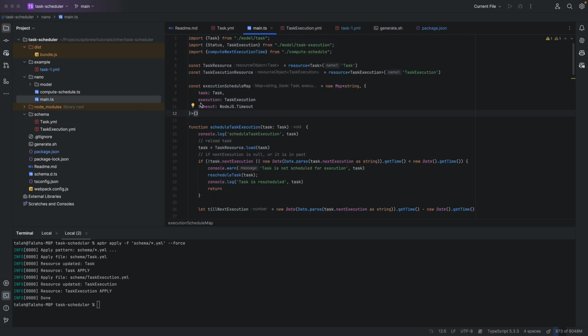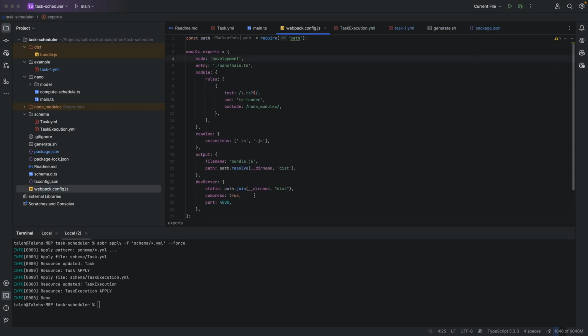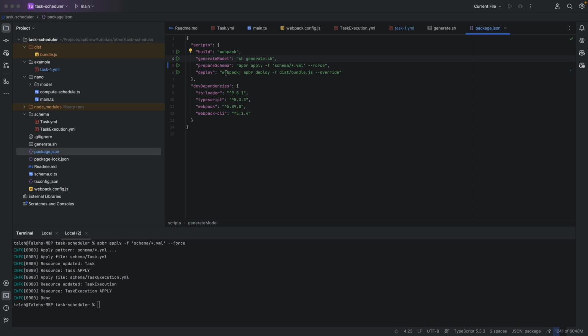Now let's see. First of all, I used TypeScript. As you know, ApiBrew is working with JavaScript, but I use TypeScript here. I configured Webpack. So with the help of Webpack, this TypeScript files is converted to JavaScript files, and they are deployed to ApiBrew with the help of this command.